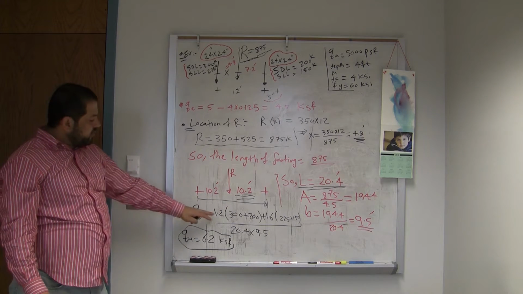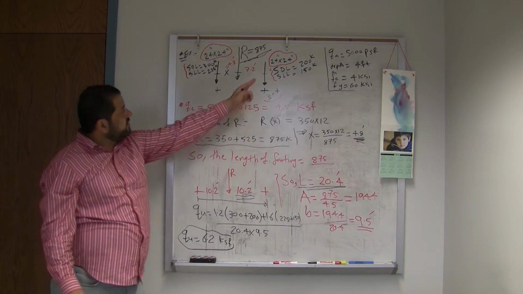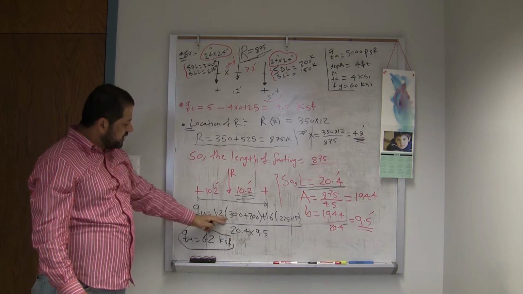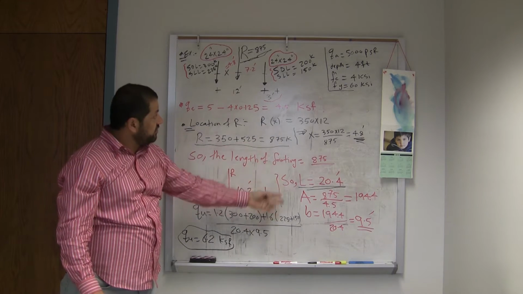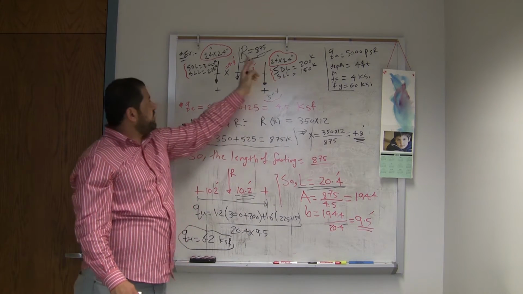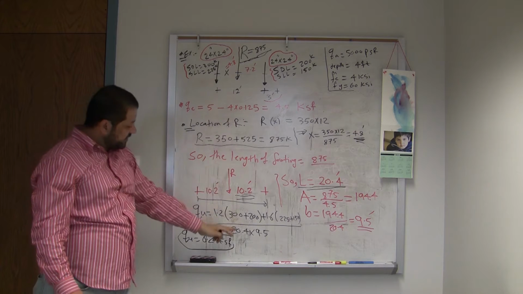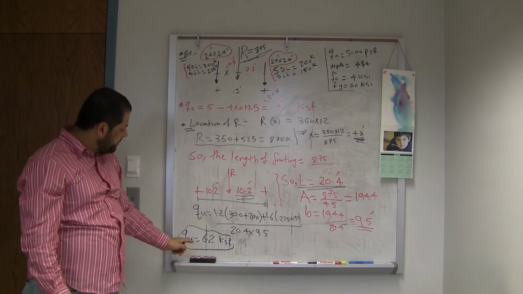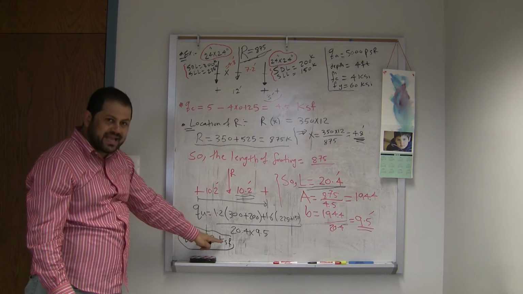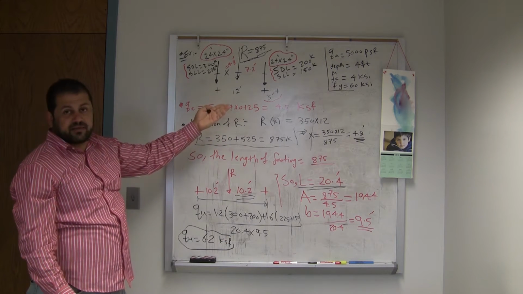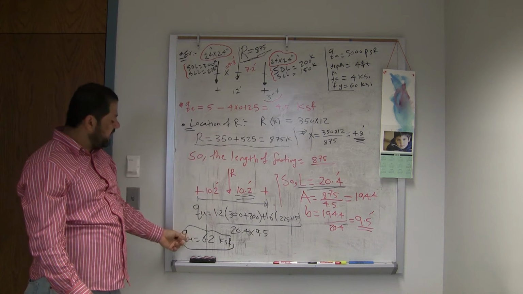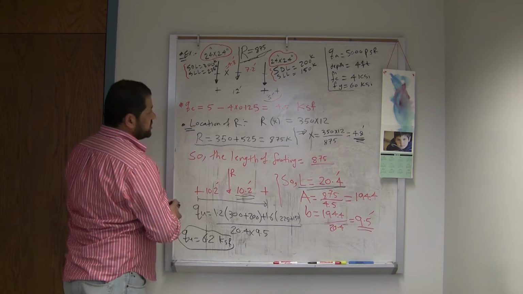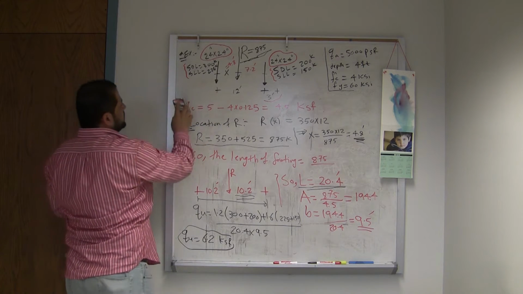So Q ultimate equals 1.2 times the dead load. You sum the dead load from this column and the dead load from this column, which is 500. So 1.2 times that plus 1.6 times the live load, 150 for that and 225 for that, divided by 20.4 times 9.5, which is the dimension of the footing. You get 6.2 KSF. So now we have the ultimate bearing capacity coming from the soil for strength design. So let's draw our footing and see what we have.